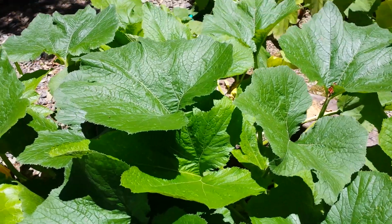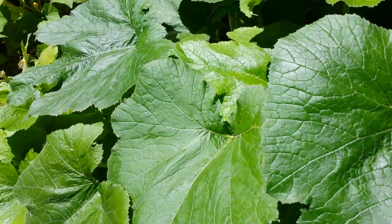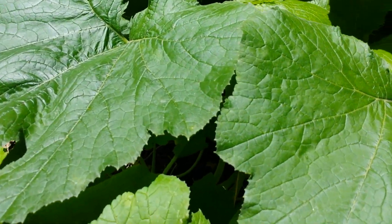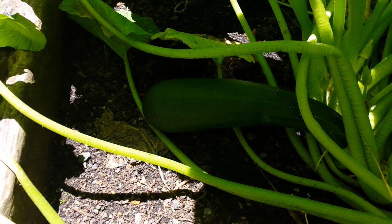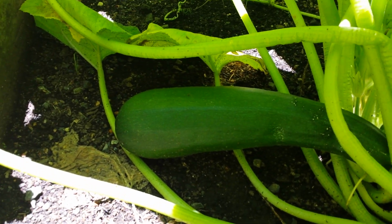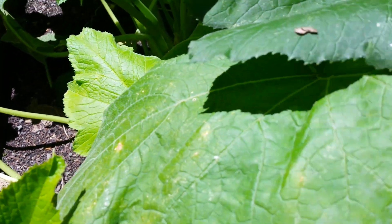And then over here, my big zucchini. I think I have one. This great big giant, oh no, I have one here too. Okay, there's a big zucchini there. And I think I have another one over here somewhere that I'm going to need to pick today. I thought I saw another one over here.